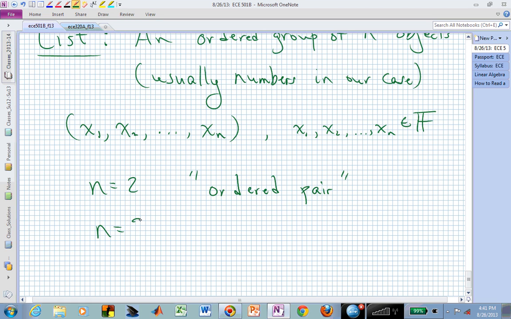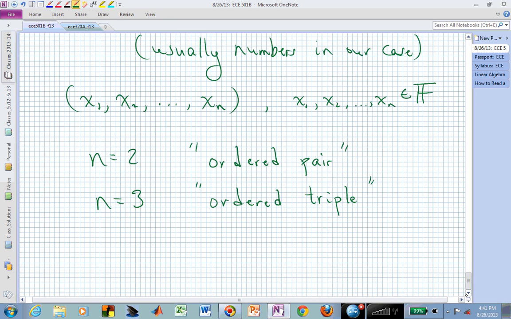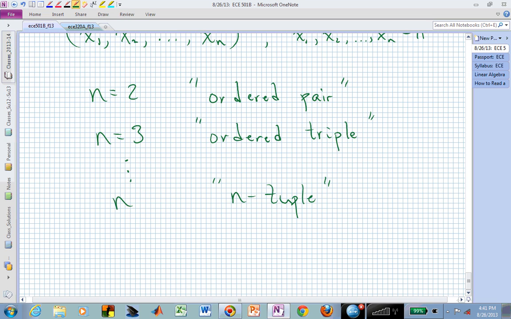If n is equal to 3, then we have an ordered triple, and we could just keep going. For the generic n, we now have an n tuple of terms or objects in our list.